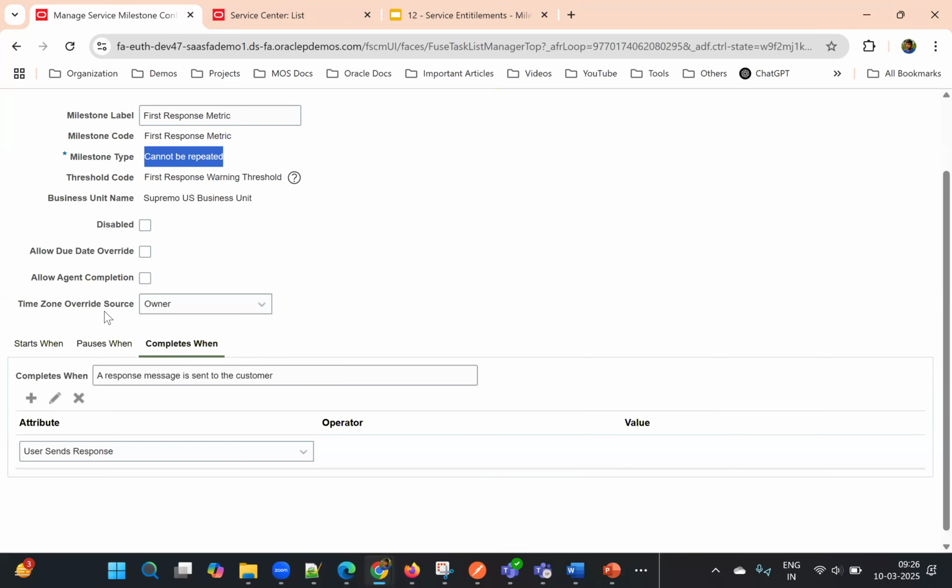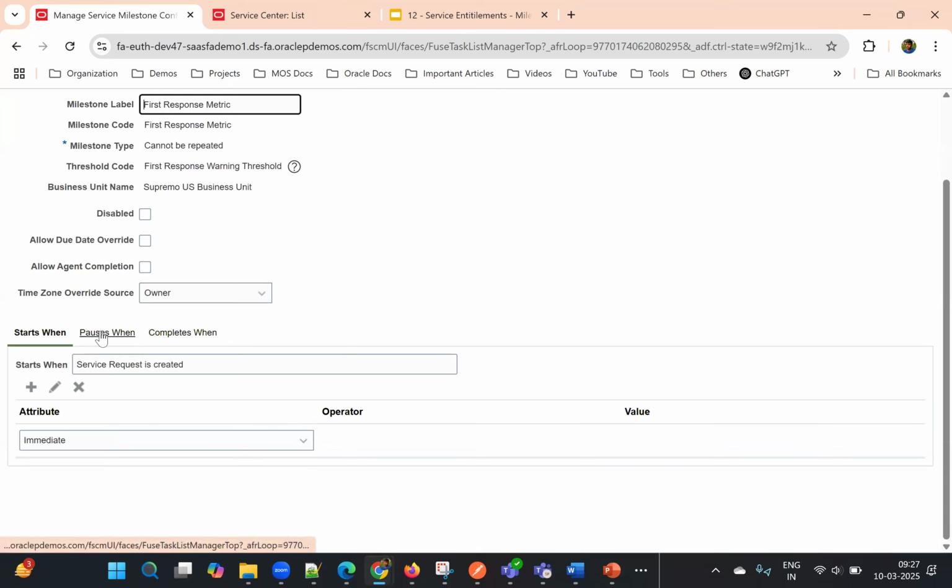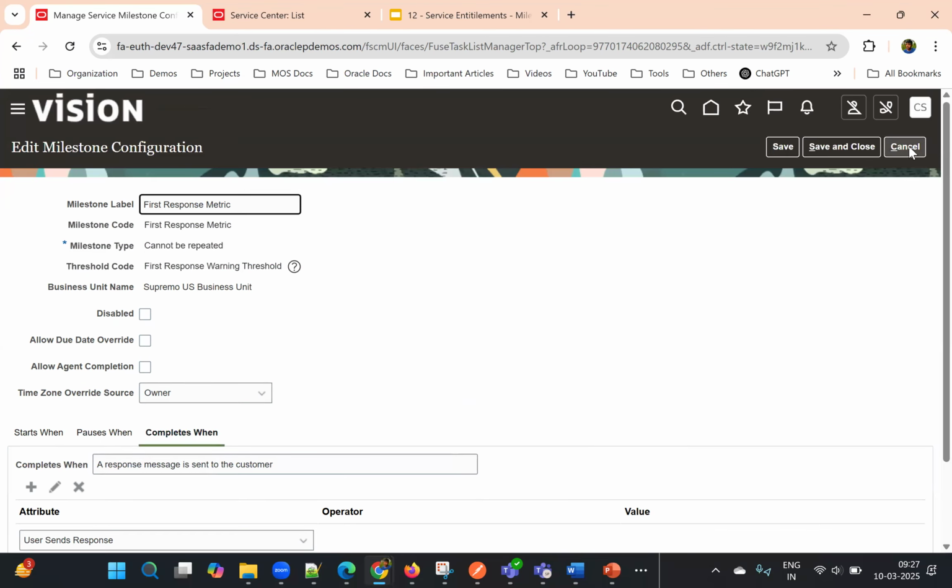Here we are choosing the time zone source as owner, and starts when is immediate, so whenever a service request is created, it will start. Passes is never, which means there is no pass condition. Once it is created, it will run until it completes. Completion is when the user sends a response.